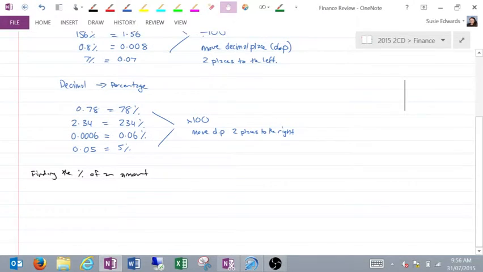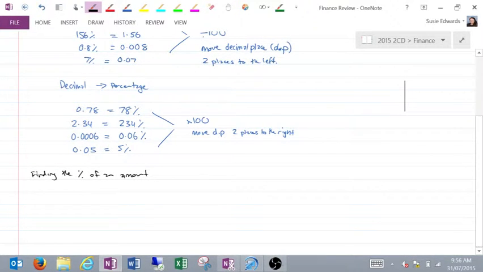So, for example, what I mean by that is if I asked you, e.g., determine 12% of $83. What's the word of mean? Times. So what's that question actually saying? 12% times 83. So how do we write 12% as a decimal, Luke? Good, we go 0.12 times by 83, and we put that in our calculator. Thank you.